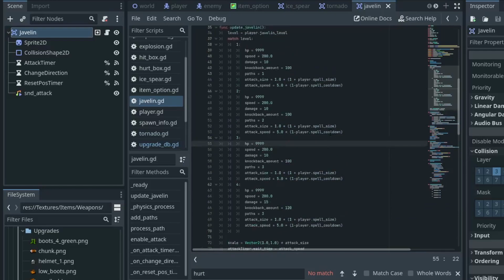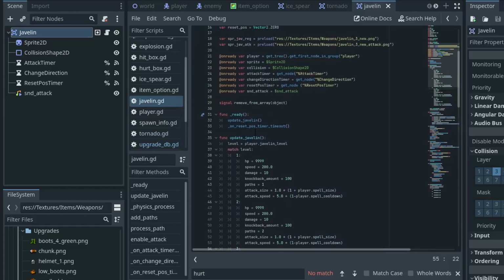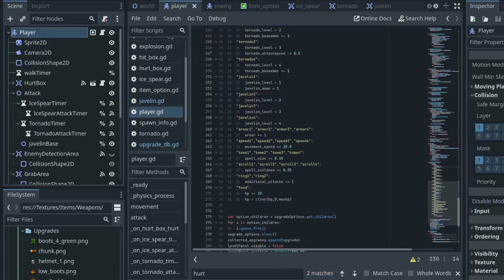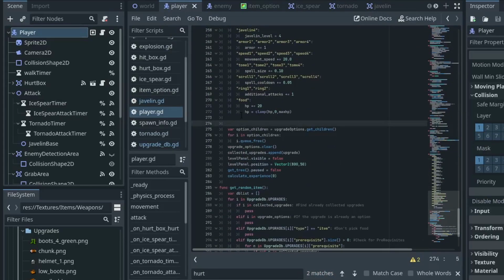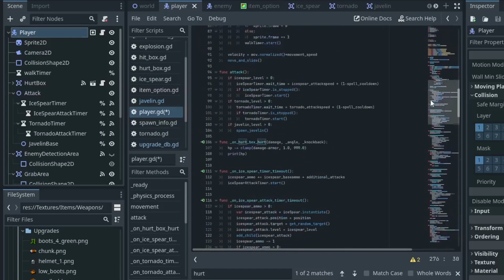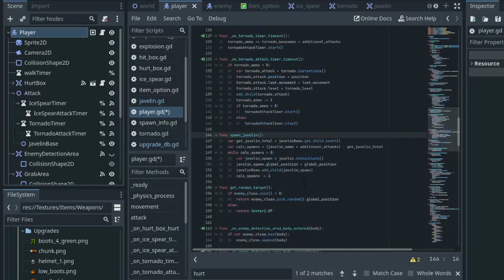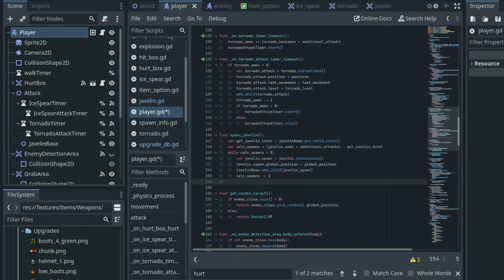Now, the only problem is that when we select our upgrades, we need to update the javelin. So we need to call this within our player script every time we upgrade. And so for this to happen, first of all, we're going to be calling the attack script, just to make sure that everything gets refreshed. And we are going to be going back to, let me see, we want to go down to our attack script. I'm just holding down control for that. We're going to go into spawn javelin, and we are going to be having another big loop with our javelin.